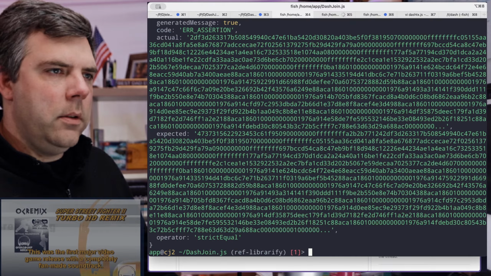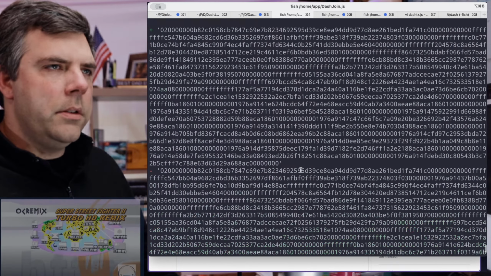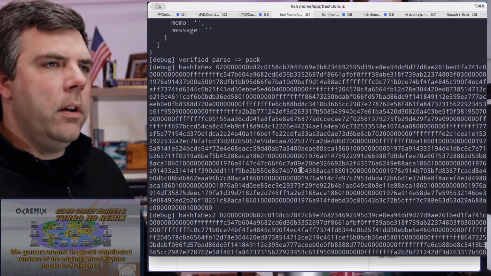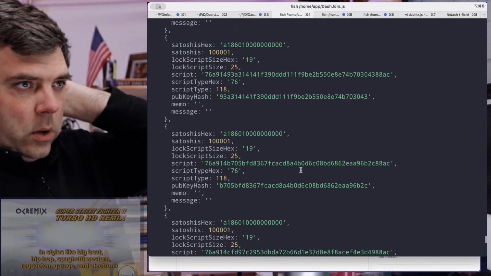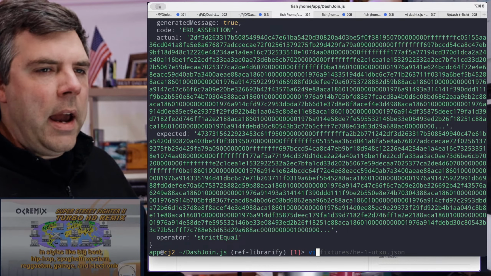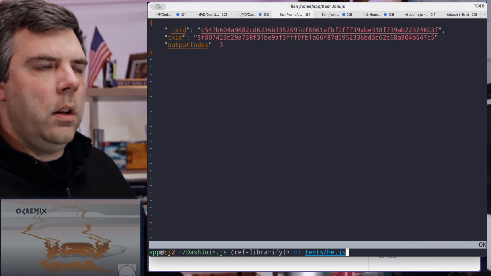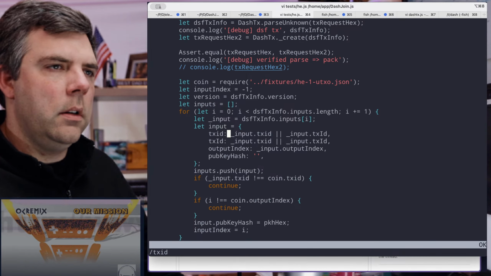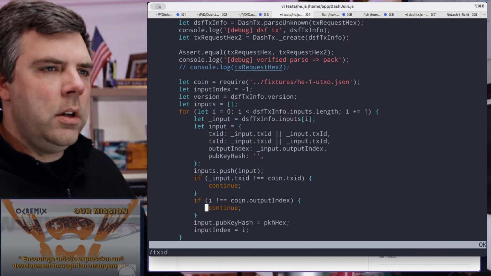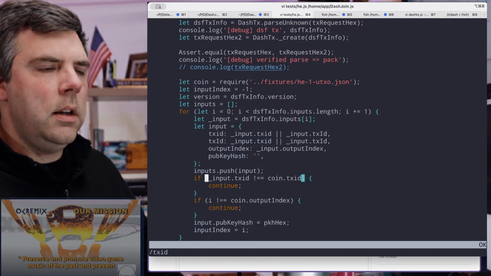All right, now let's do this. Still no? And the lengths are still way different. All right, so I'm going to have to look at this a little closer. My suspicion is that we're never actually hitting the point where the TXID isn't matching or something. TXID is not equal to coin TXID.